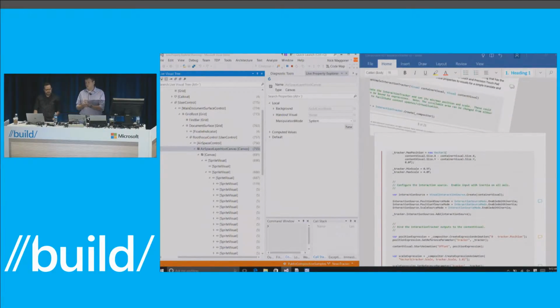Now, those of you who may have missed the attendee party last night will realize that I actually just demoed another feature there. What you're seeing in Visual Studio is a preview of some of our tooling and debugging capabilities that are going to be coming to help support the visual layer. So now that we've opened up Visual Studio, I think it's time to embrace some code.